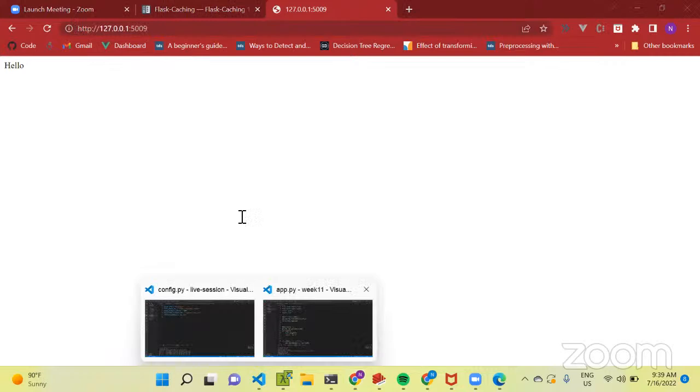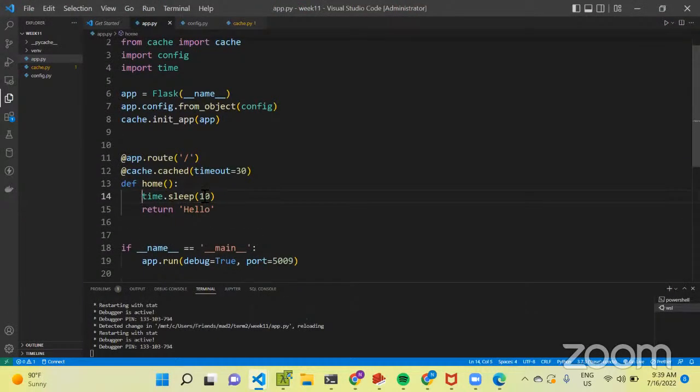And let's say if I run this application, what will happen? It will take 10 seconds. So what will happen once the control comes on line number 14? Everything will be stopped for 10 seconds.